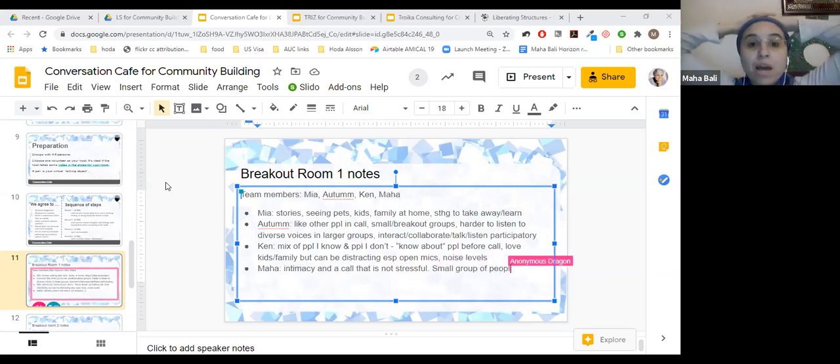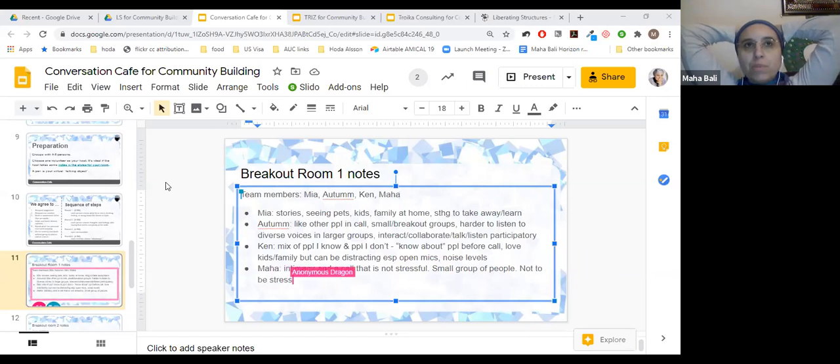Anyway, no time. So the intimacy in small groups. And then the other thing is for it not to be stressful. Sometimes that relates to who the people are in the call. If they're people I like, if they're few, this makes it less stressful for me. But also if I'm in a situation where I feel like I have a choice of how I participate, whether I want to participate orally or just in chat or just stay quiet, which is kind of counter to what we're doing right now, because right now it sort of requires everyone to participate.